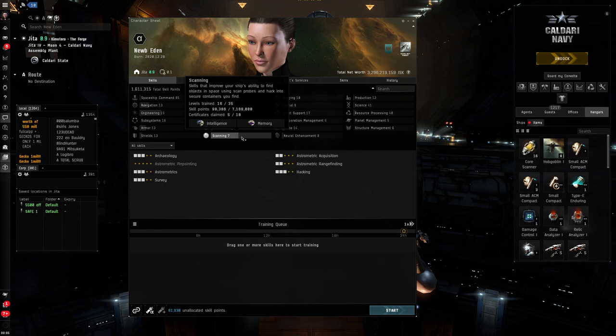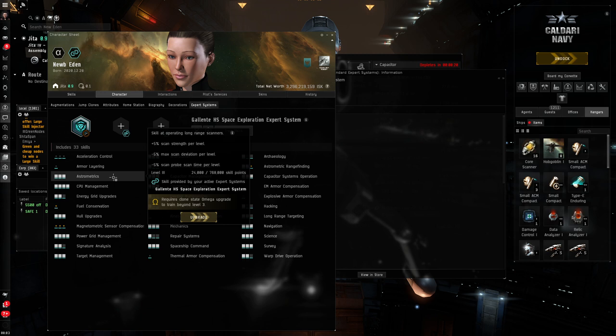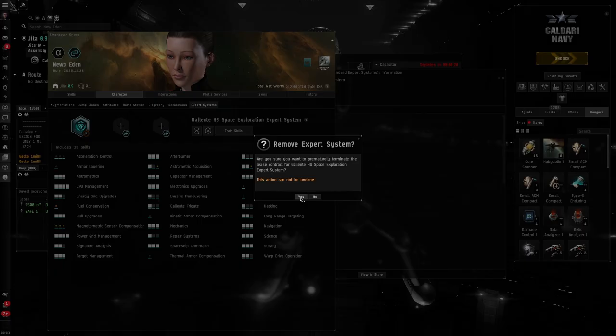Now, bear in mind, CCP has also recently introduced the concept of expert systems. So if you did not want to spend necessarily the time or the skill point investment to try out exploring, for like $1.99 US, you can buy or rent basically 7 days worth of the skills that are required for you to be successful as an explorer without you actually having to invest those skill points directly into your character. You can purchase those through the CCP website. I am going to remove them from this character because I want to see, can we do this? Can we be successful Nullsec explorers as an alpha just using the bare bones basic material and the bare bones basic alpha skills? Let's find out.